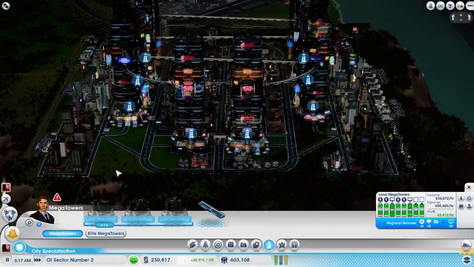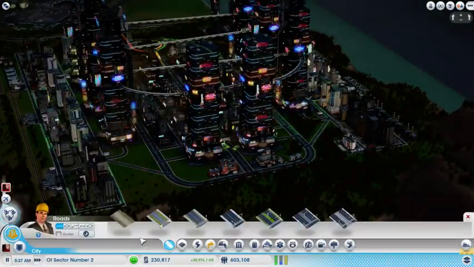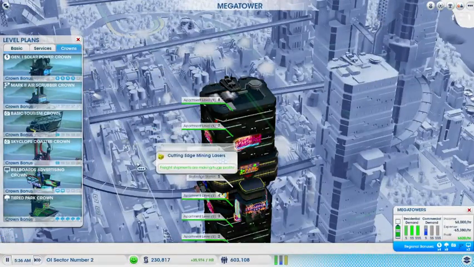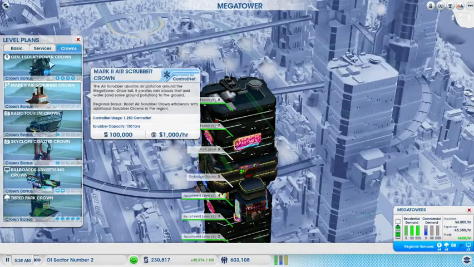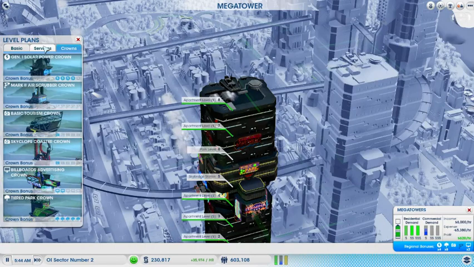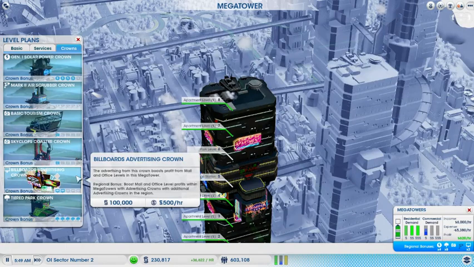So, what do we do with that? These back two for crowns. Not even sure. You know, I could put in more power just to help power the other cities. Although I'll probably put a fusion plant in one of those and then game over, you know. I don't know. What do I want?